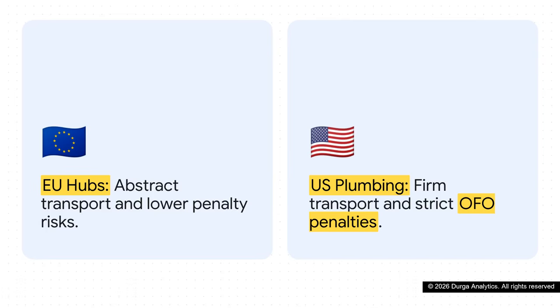First, capacity utilization reconciliation. In the U.S., firm transport is paid for whether you use it or not. If you reserve capacity and underutilize it, your effective unit transport cost skyrockets, and it'll eat your thin margin alive. Second, operational flow orders, or OFOs. Pipelines issue these to restrict imbalance tolerances at really short notice. If a U.S. flow desk misses an OFO, the sudden penalties will absolutely dwarf their entire margin.